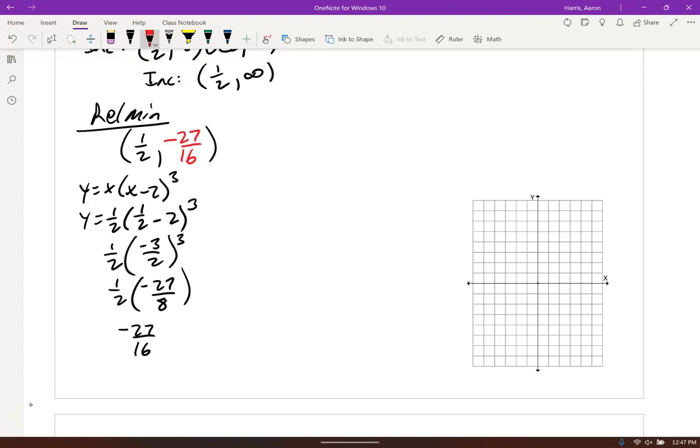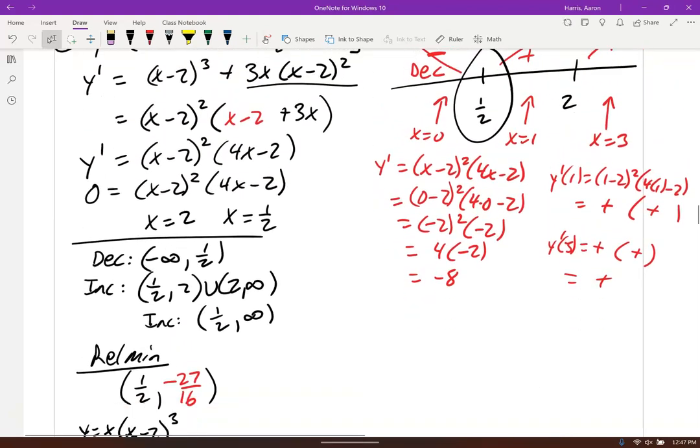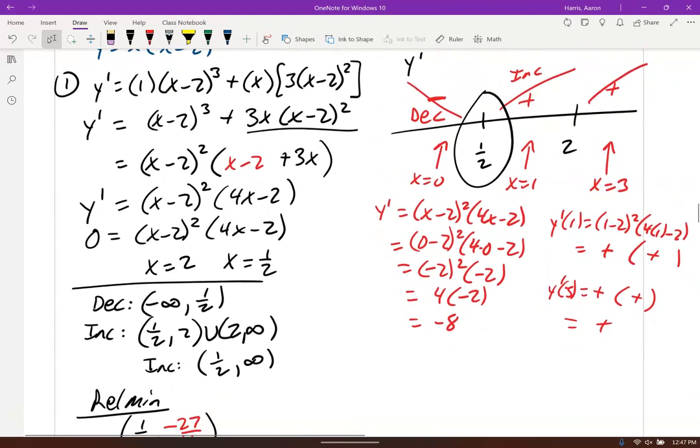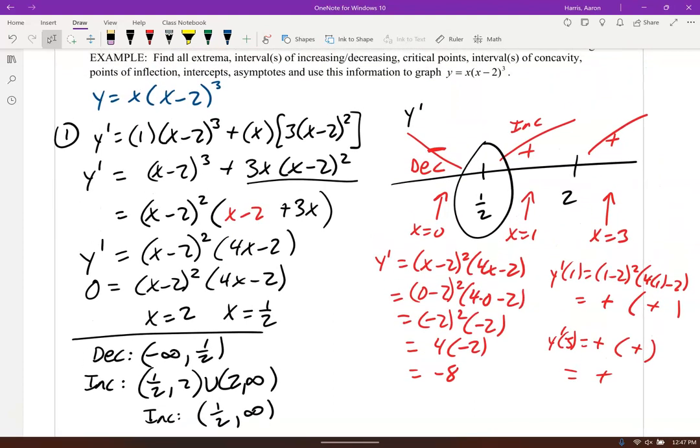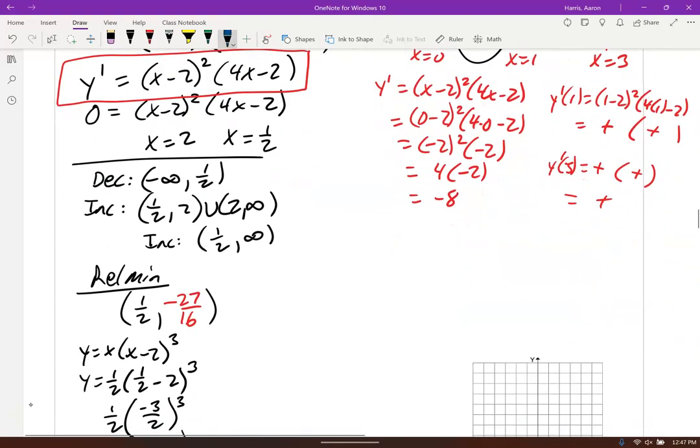Okay. All right, let's now take our second derivative and get our information from the second derivative. So there's all our first derivative information that we'll use. And I'm going to go from right here. Here's my first derivative right there. I'm going to use that. So first derivative, now we're going with the second derivative. So y double prime, here's my first derivative.